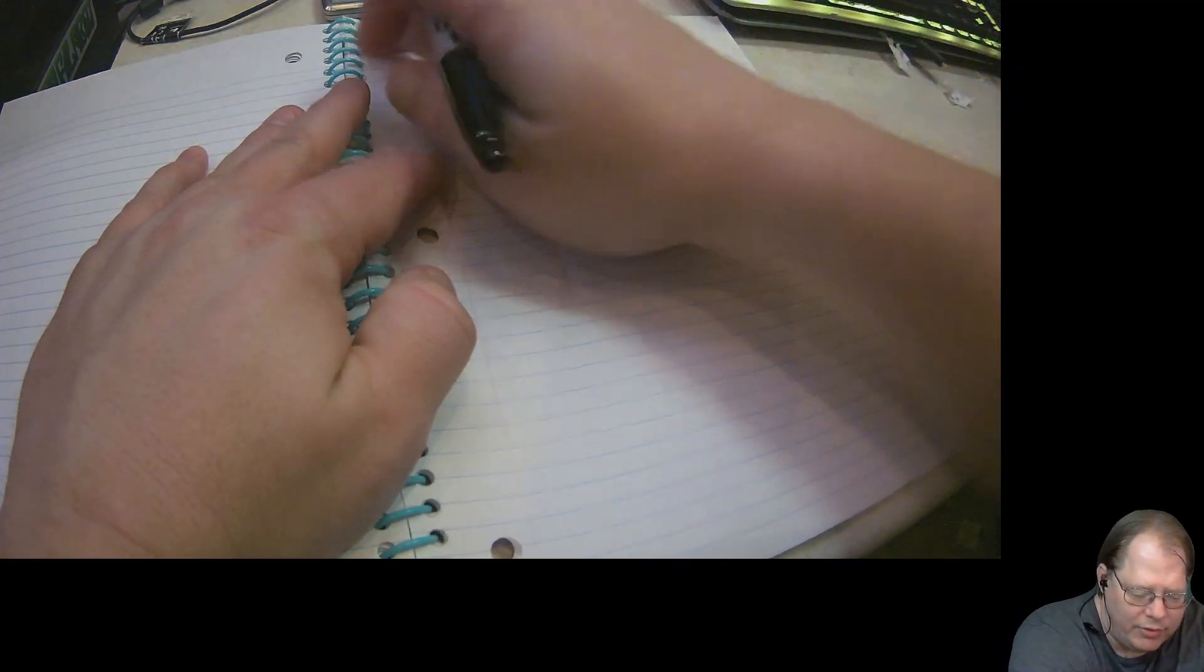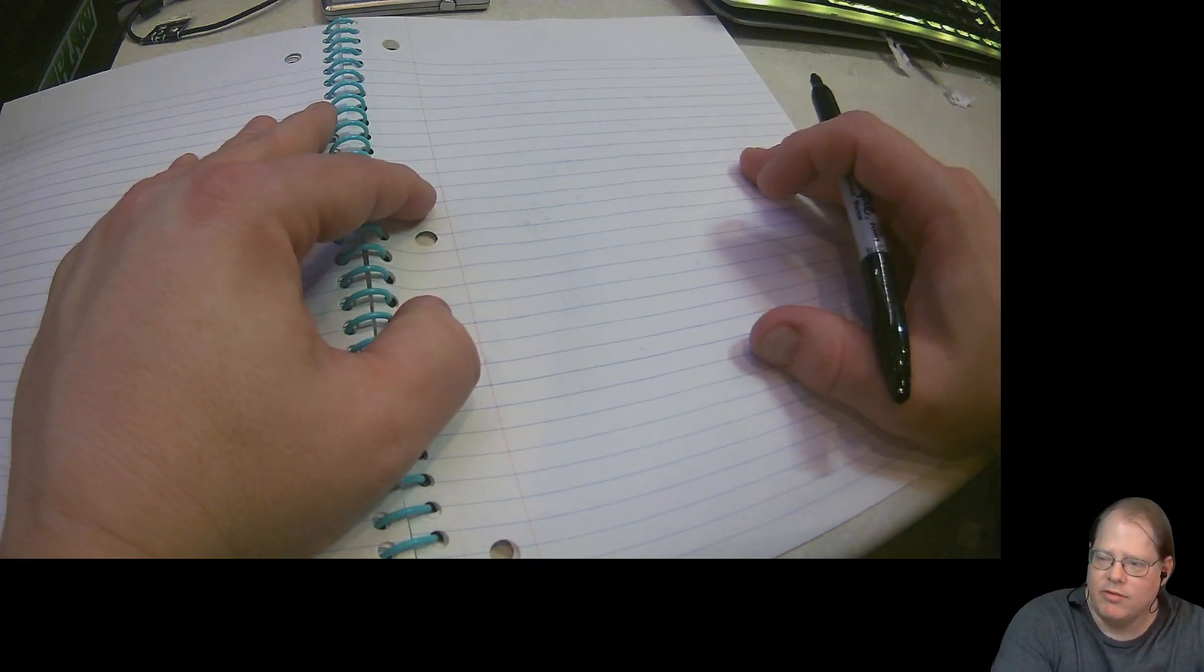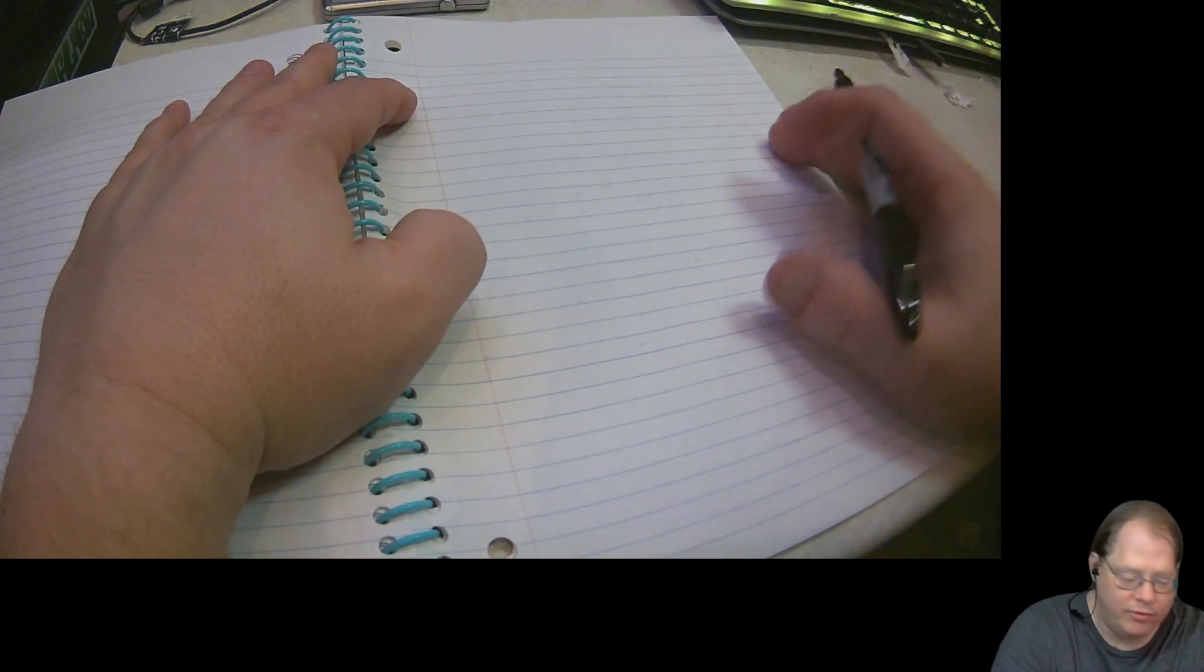I'm going to use a very high-tech solution of a Sharpie stylus and some notebook paper. Sorry, I don't have a fancy tablet, but you know what? This is going to work just fine. What I want to do is I want to actually diagram out some simple circuits using transistors, so hopefully you can get a better idea of how they work, why we use them, and most importantly, how we use them in a circuit.